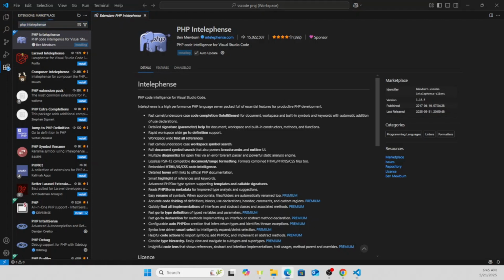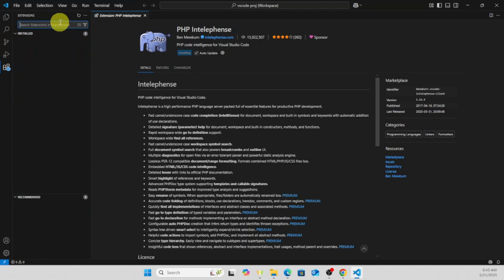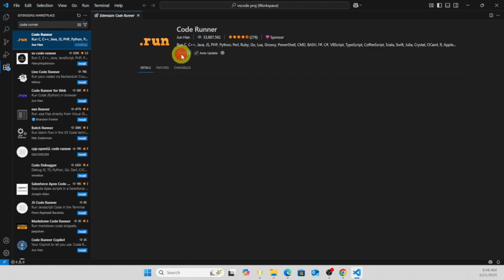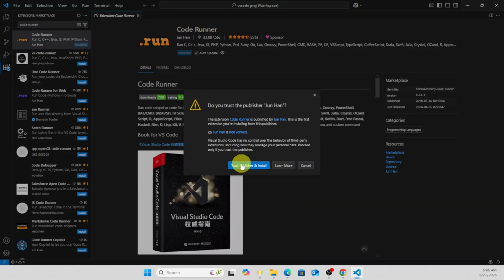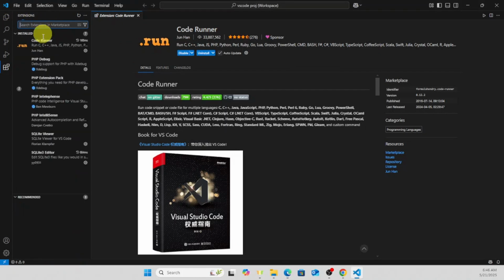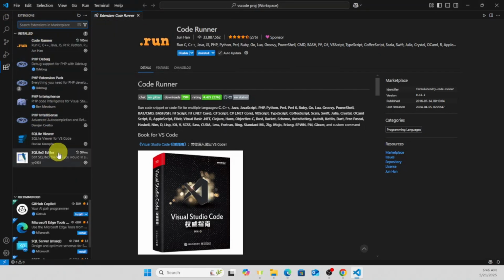This is just for helpful, quick execution. We have Code Runner. Let's click on install and trust the publisher. These things will make your editing, debugging, and running PHP smoother in VS Code. Let's remove all of this first, and you should be able to see those installed in here.